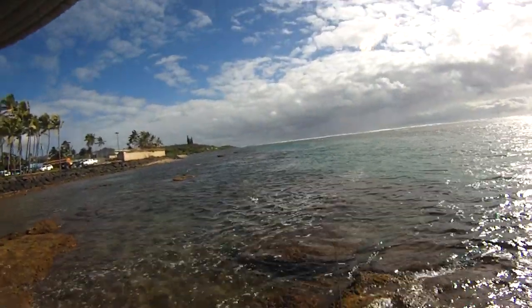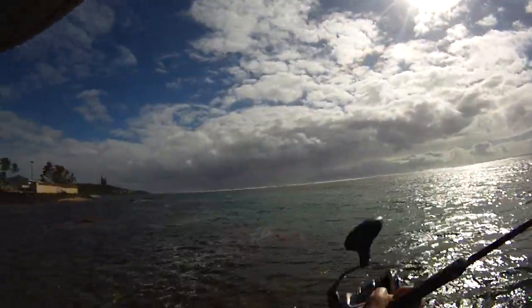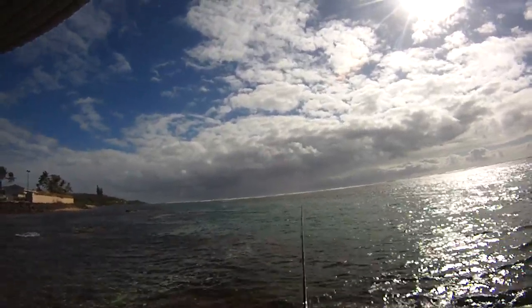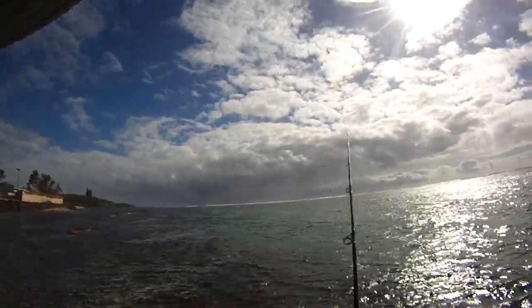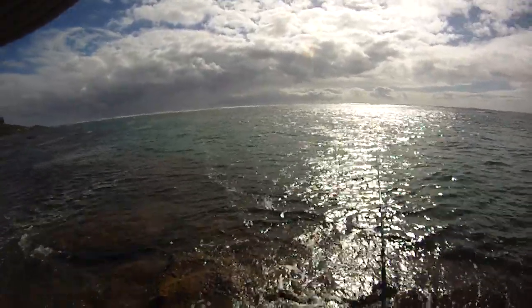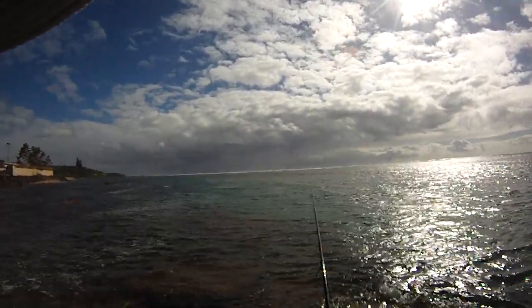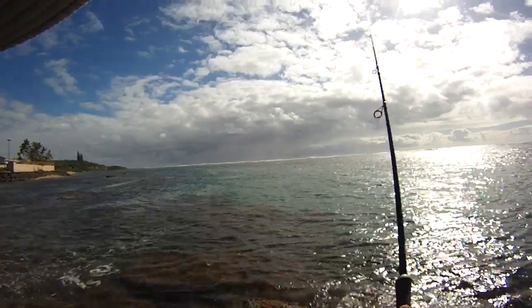I whip the flipper — the retrieve is extremely fast. I throw this probably about 40 to 50 yards, and the retrieve is fast. It's a pump and pull — a pump on every crank. I don't normally do a pull and drag; it's a pump every time I lift the rod up, so it's on every crank. You can see it in the video — a pump on every crank, just like that.